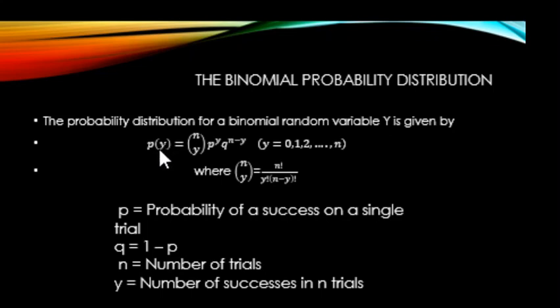So probability of y equal to 0 means 0 successes. Probability of n would mean that we have n successes. So if you flip 10 coins and you want to see the probability of getting 10 heads on all the 10 coins, that's how we can use this formula. Once we identify our experiment with a specific distribution, then we can directly use the formula to find the probabilities. And that's what we are trying to do here. Based on the properties of the experiment, we want to come up with the probability distributions.